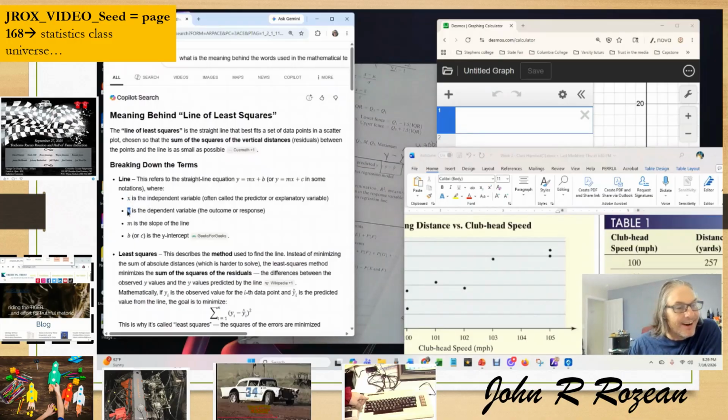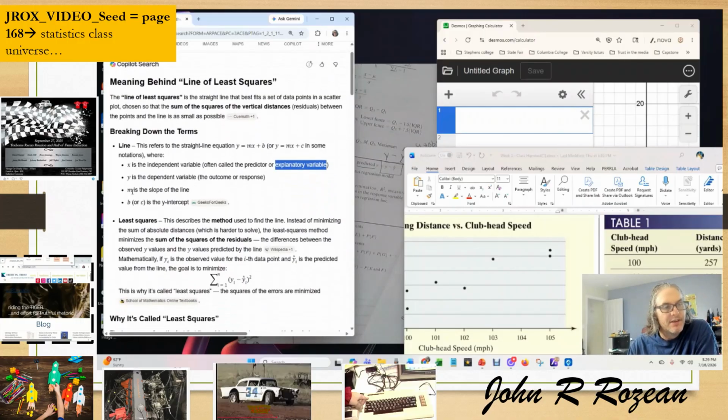Anyway, then we've got y, the dependent variable, the outcome, or the response. You might see a switcheroo of these terms. We'll start calling y the response variable and x the predictor or the explanatory variable. I think we transition over to that. We did in the other textbook, but we might just hold on to what we have here, but be aware we might transition over there.